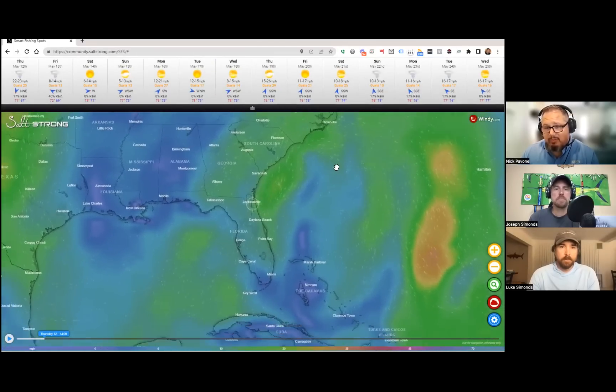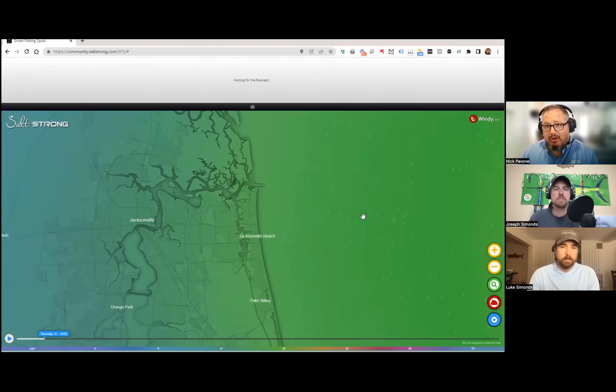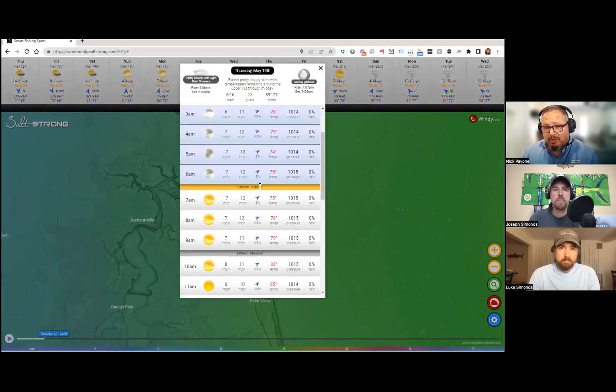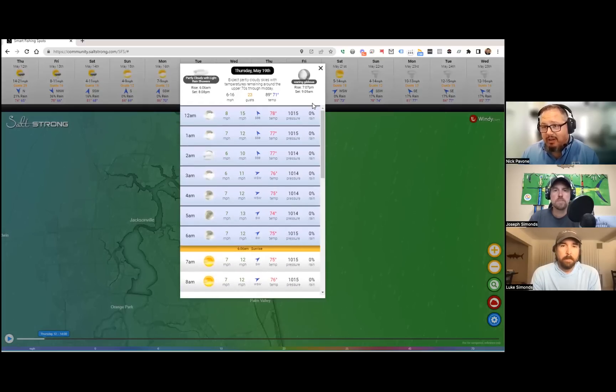The way you target the forecast is via a crosshair in the middle of the map as you move around. You can put that crosshair right where you want — let's say the Jacksonville area — and the forecast at the top updates for that particular position. You can drill down into the hourly view. We've also included sunrise, so you can see the weather conditions around that early morning hour. And we're showing moonrise and moonset as you scan through, plus the moon phase in the top right.